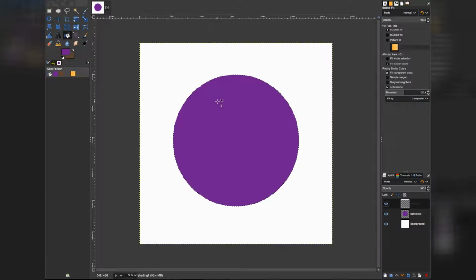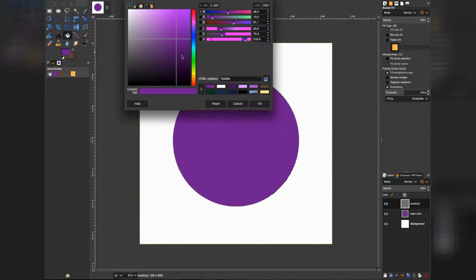Now we will need a matching color for the light part of the sphere. We will go to the color picker again and choose a lighter shade.